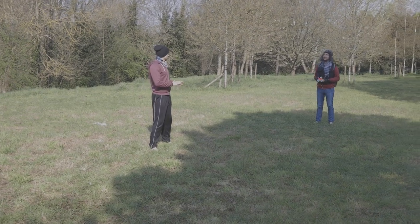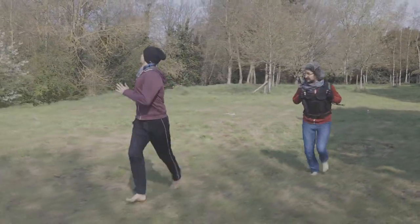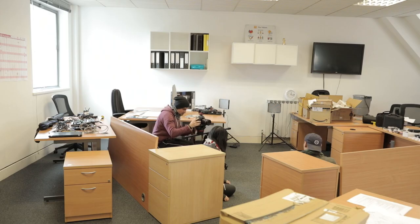This wasn't an issue initially as we were shooting outside in the park with lots of space to move around in. However, as mentioned, the optimum setting for C-Log on the 5D Mark IV is at ISO 400. On the day we filmed outside it was extremely bright, so we had to shoot at ISO 100, especially as we didn't have any ND filters. And inside, we weren't using much external lighting so we had to shoot at ISO 1600. In both cases we didn't actually get to shoot C-Log at the optimal ISO value.